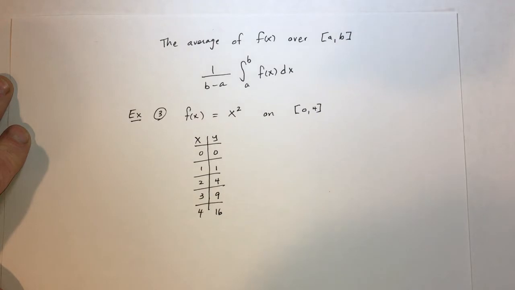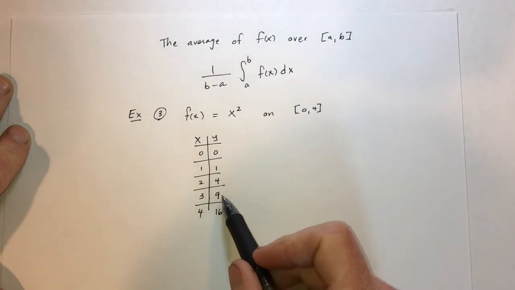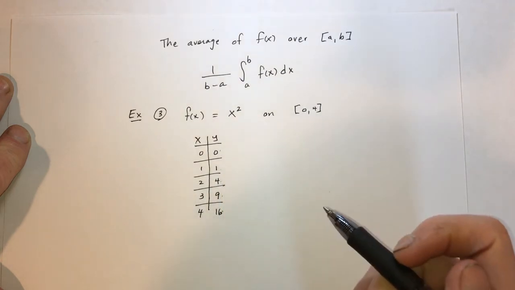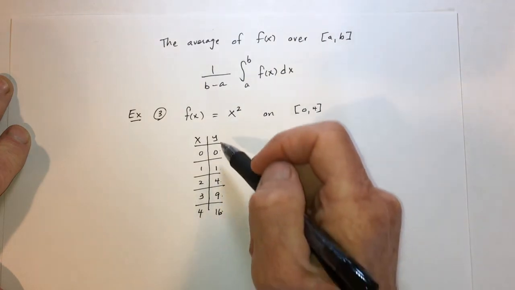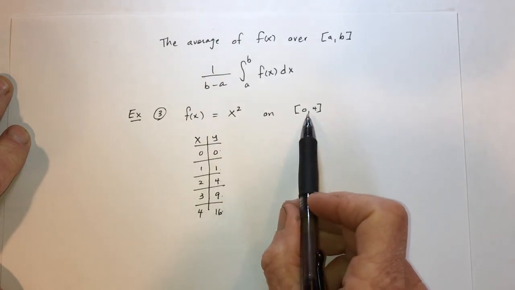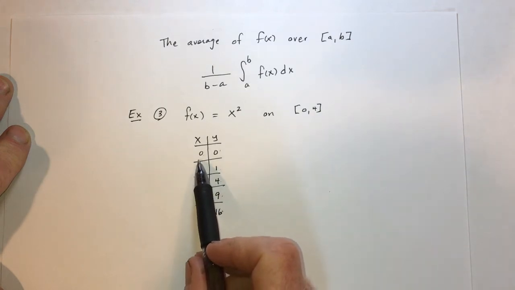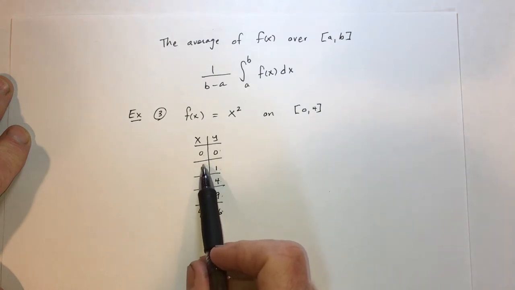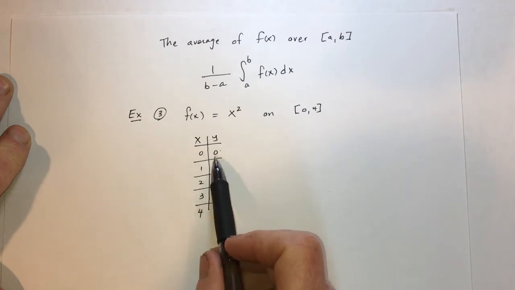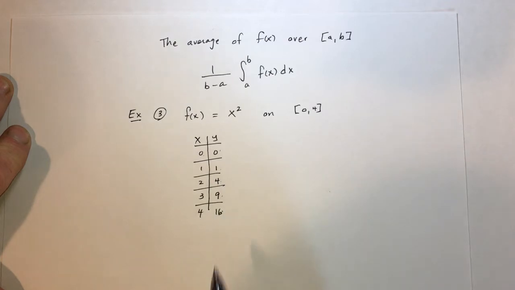There's the squares. Then if you add up these and divide by 1, 2, 3, 4, 5, that would be an approximation for the average y value. And I say approximation because when it says the interval from 0 to 4, that means all numbers. So not just 0 and 1, but even 0.1, 0.2, 0.3, 0.4, etc. All the numbers in here. So this list is actually supposed to be infinitely long. That would take us a long time, so I'm not going to do that.